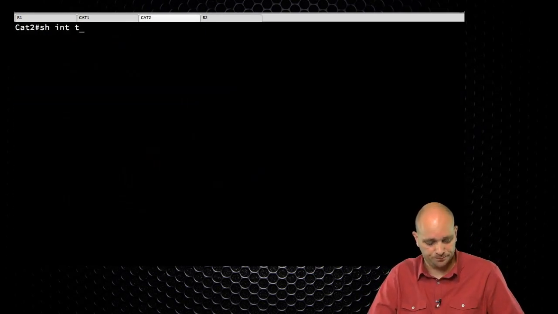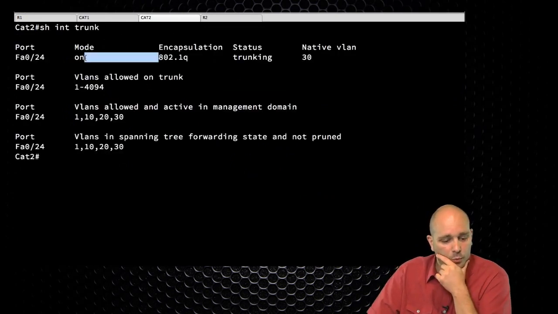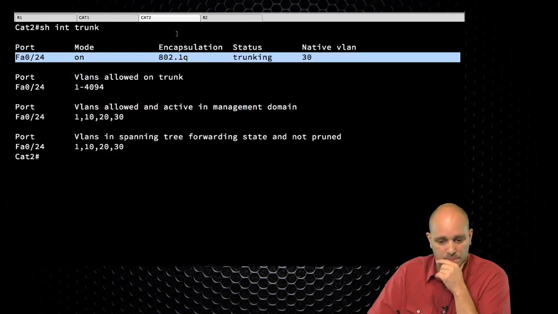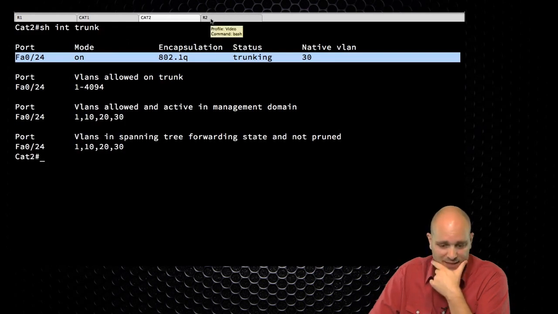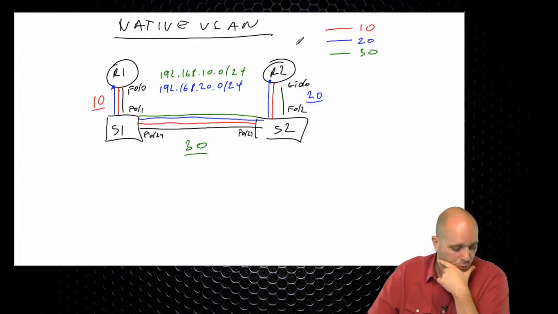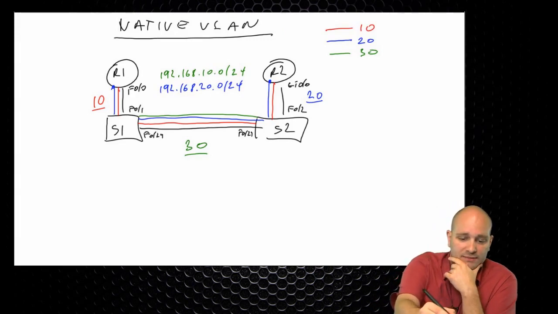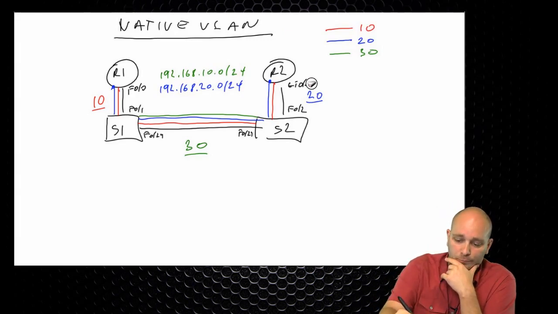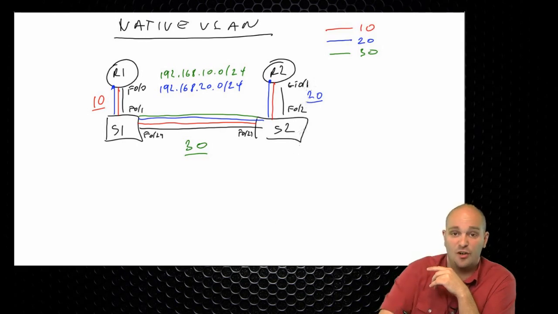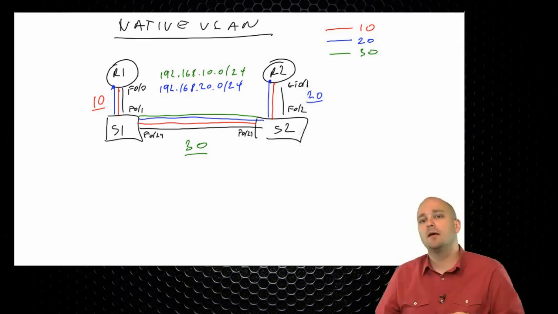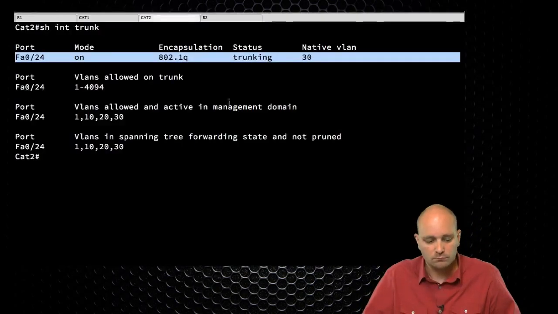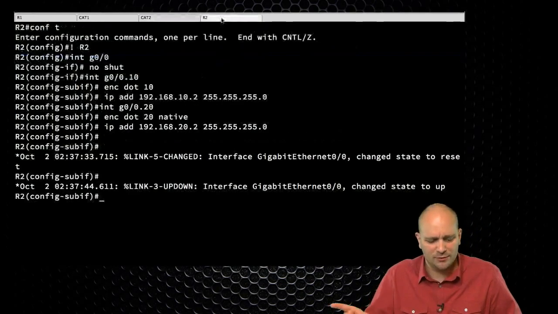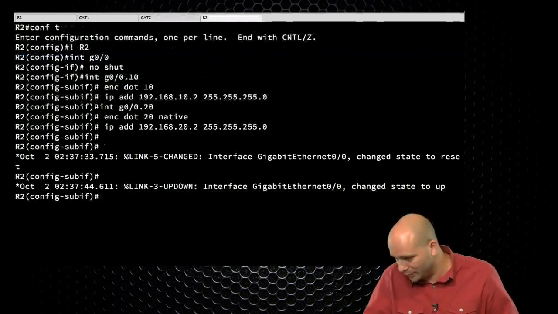Show interface trunk. Here we have FastEthernet 0/24. Okay, Marco has made a stupid mistake, and I'm just going to shoot myself for it. The problem here is of my own doing. And this is not something that you can troubleshoot right now because I have made a silly mistake. This is supposed to be GigabitEthernet 0/1. So let me correct my configs, and we are going to go back to troubleshooting. Please don't give me laughs now, which you haven't been doing, but I am fully expecting to hear them.